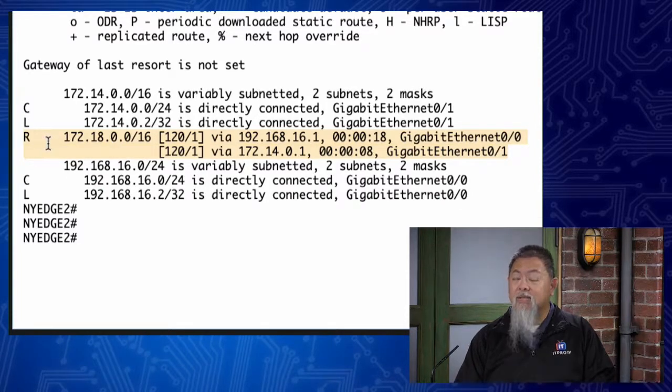So that means anybody else that's speaking RIP that's connected, I can learn about their routes that may not be directly connected here. So what it ended up finding out is that there's a route to 172.18.0.0, and it learned it in two different directions, going out of this interface as well as going out of this interface too. So it presented both of them, and it took a look at this information right here, okay?